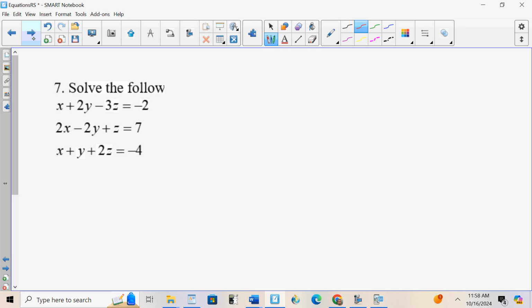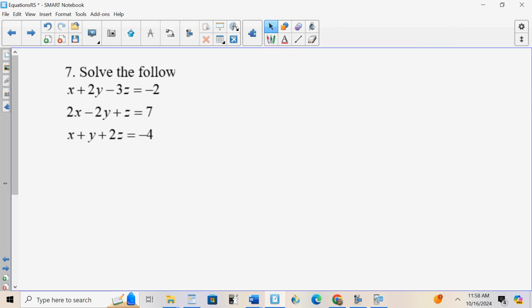3x3 systems. We're going to do this algebraically, and we're going to do it using PolySci 2. Let's start with algebraically. If it's open response, this is 4 points. You're getting 4 points for doing it algebraically. You're only getting 1 point for PolySci 2. But if it's multiple choice, you get full credit for PolySci 2. You will have 1 open response, and you will have 1 multiple choice.